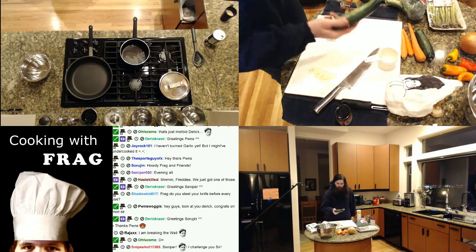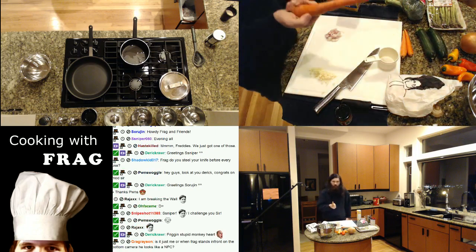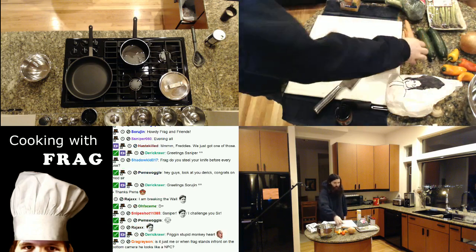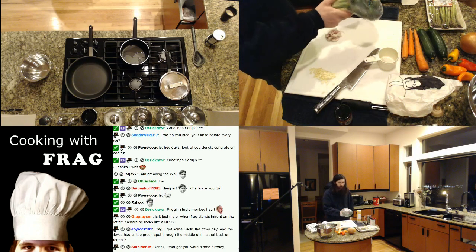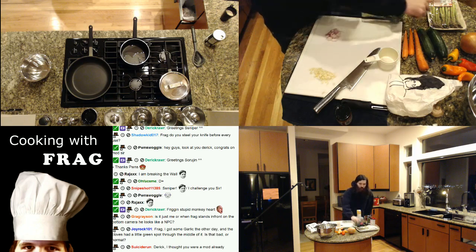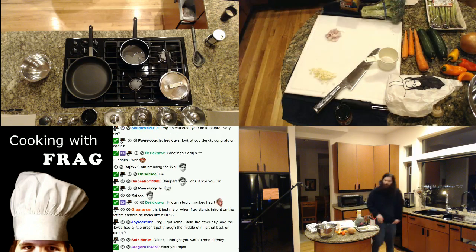Zucchini cooks really fast depending on how you cut it. Carrots are going to take slightly longer because they're very hard. I still want to crunch on the carrot, but they're going to take a minute. Broccoli, probably going to take the longest out of everything. And asparagus also cooks very quickly, so there's a very small timing window on when we want to add stuff.